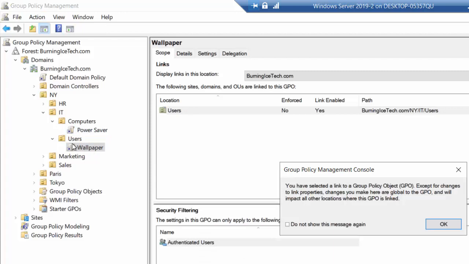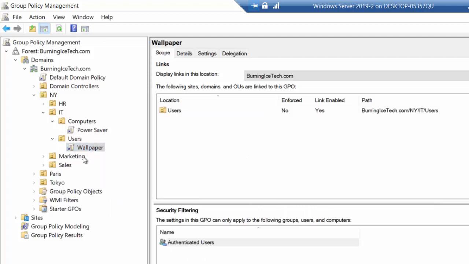So with wallpaper, after you've created the group policy, you can call it whatever you want. You just need to right click on it afterwards, edit, and browse to wherever wallpaper is. And with regards to power saver, you just right click on it, you can call it whatever you want, browse to the power saver options, and there you go. Now I've simply only given you the example of power saver and wallpapers in this video, but it's absolutely not limited to those 2 examples.